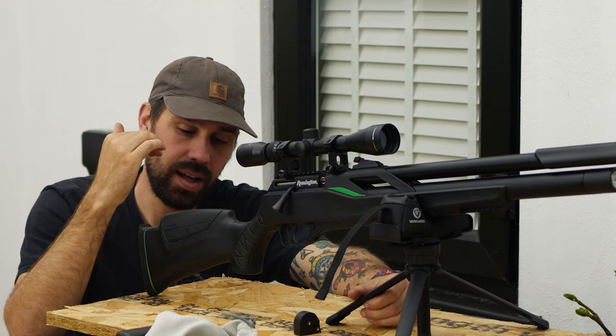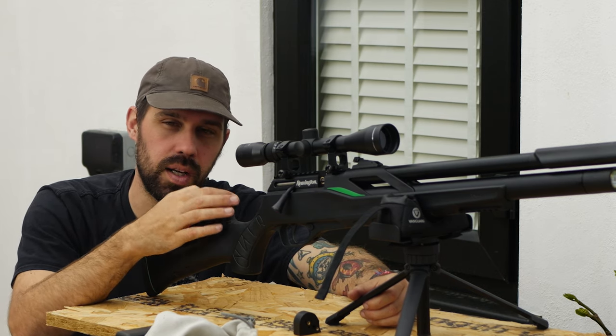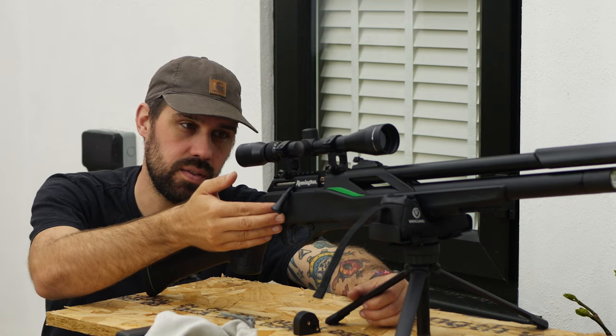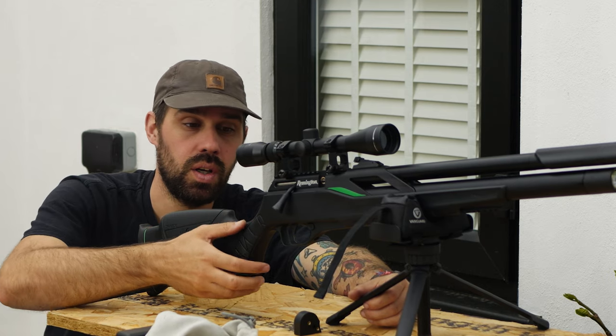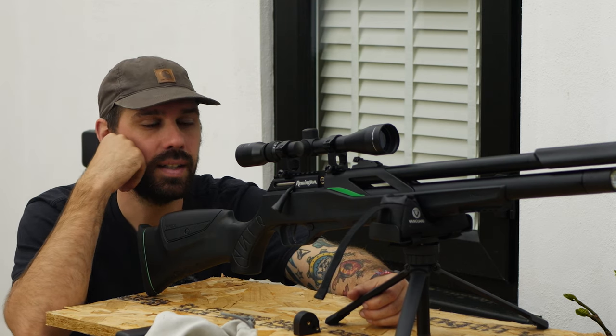So I like it. It wouldn't be my rifle of choice. We all know I like a wooden stock. I like the style of the stock. So if this was wooden, I think I'd pay up for that, but they don't offer that.